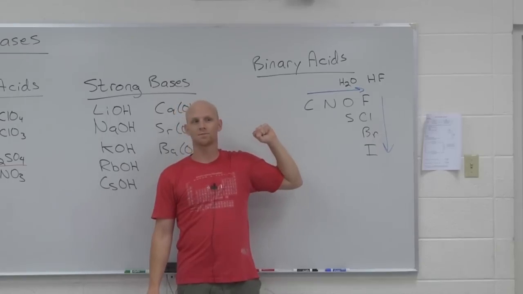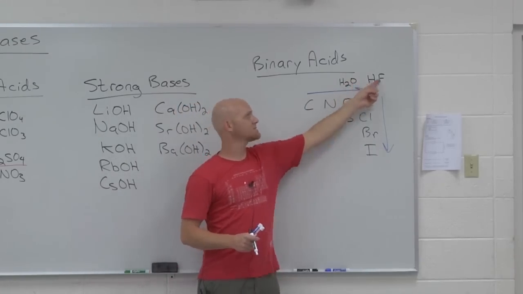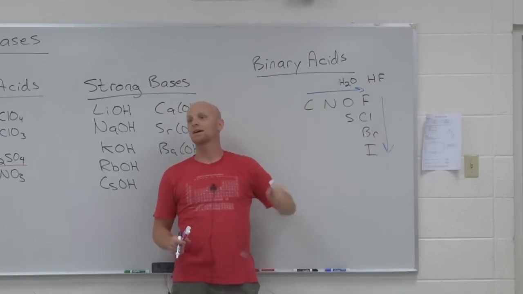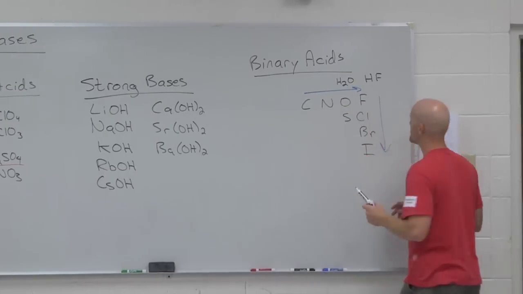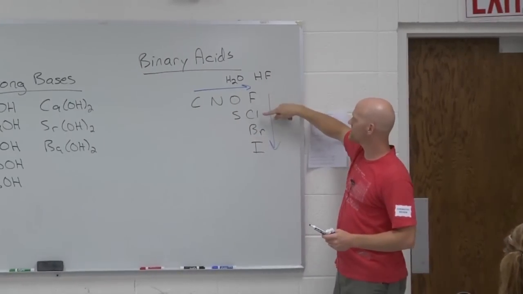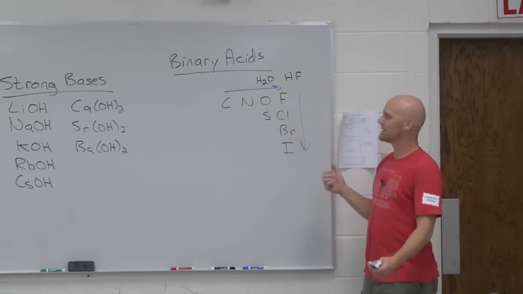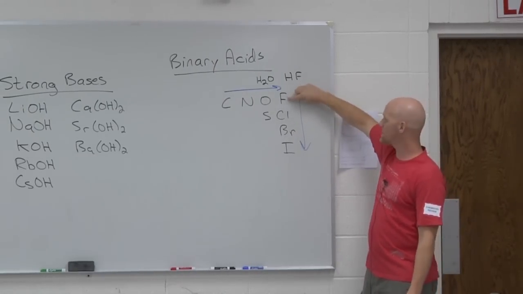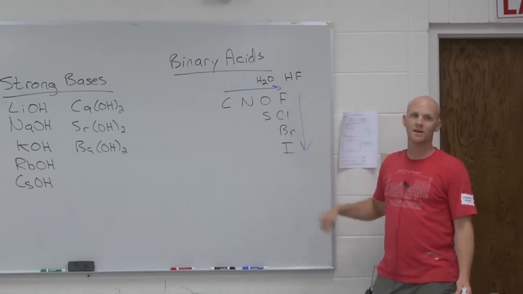Why? Electronegativity is our big reason. So as an acid, as the other atom besides hydrogen gets more electronegative, it gets more acidic. Cool. So if we look, as you go from HF to HCl to HBr to HI, 3 of those are strong, but 1 of them's not. In this case, if HF is weak and these 3 are all strong, the trend must be they're getting stronger as you go down.